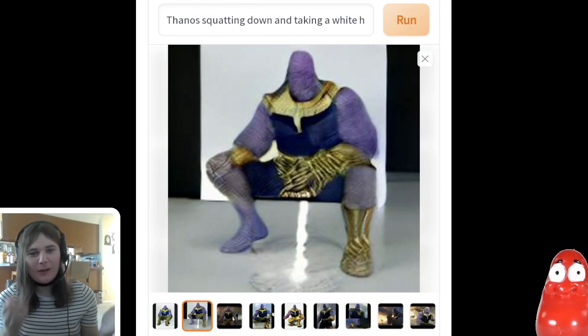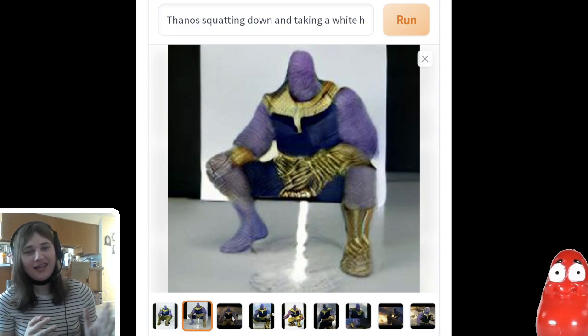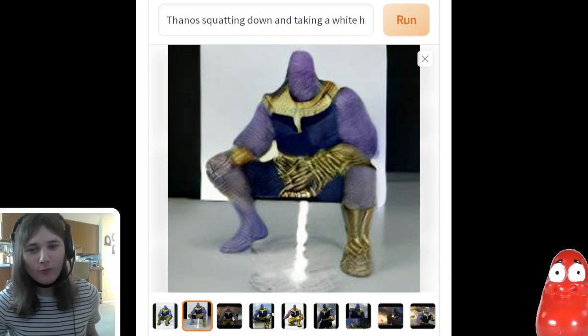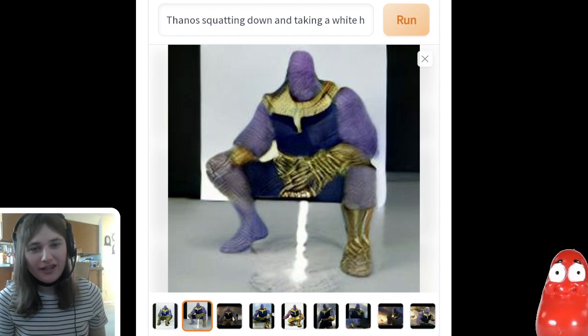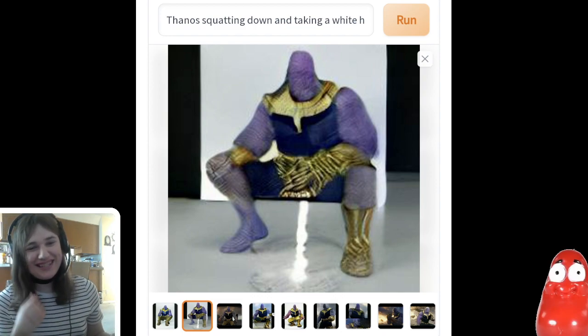Ah, yes, here's my magnum opus. I've been trying to get these AIs to make Thanos taking a white hot dump for ages. And finally, Crayon is the one that came through for me. And here is Thanos taking a white hot dump. I'm so pleased.